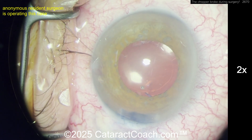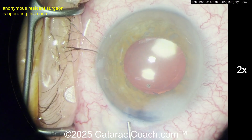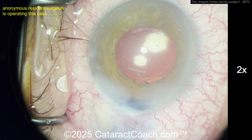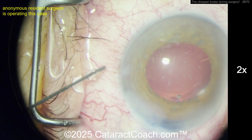End of the case — the bleeding has subsided, so just seal up the incision and I think you'll be fine. Again, this can happen. The important thing is to really make sure you get those pieces out — viscoelastic is your friend here. You can encapsulate and trap that fragment.